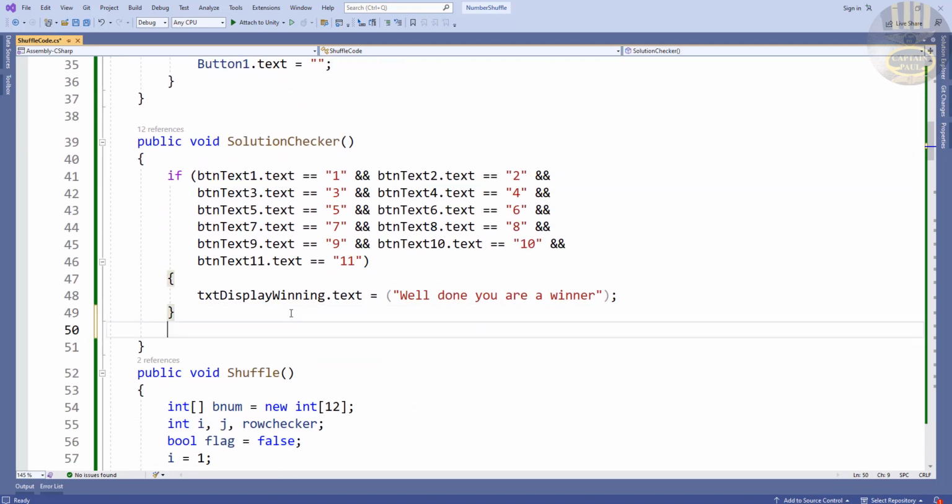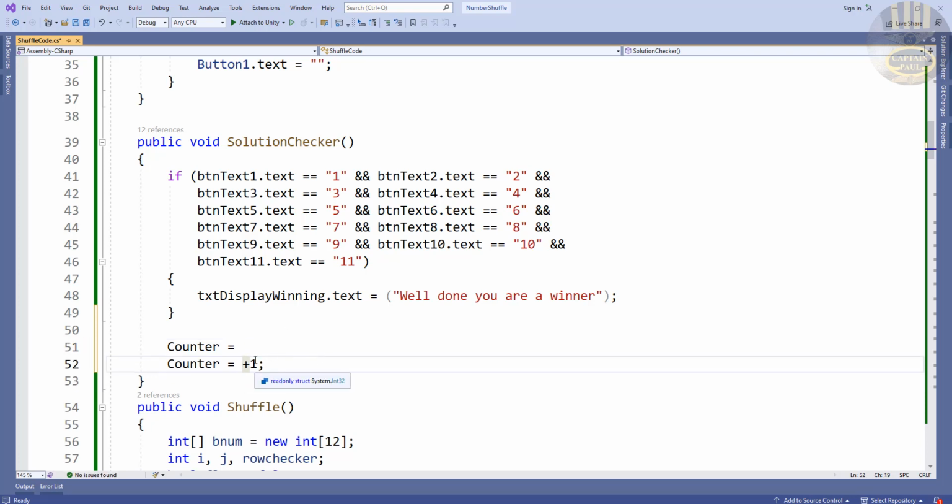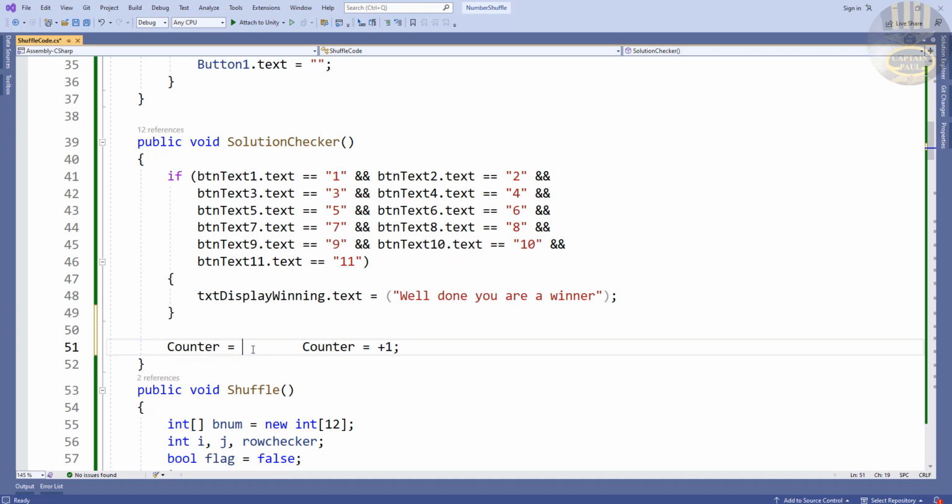So underneath here, I'm going to say counter will be equals counter plus 1. So that should be counter plus 1. Come right here and just put that in there. Get rid of this. Okay, that is the solution, but I mistakenly omitted it.